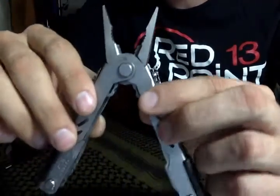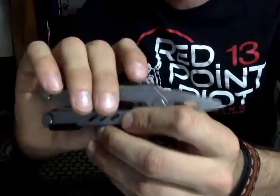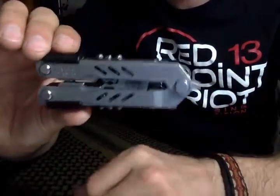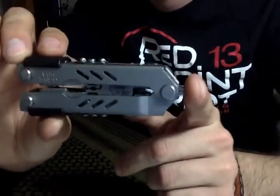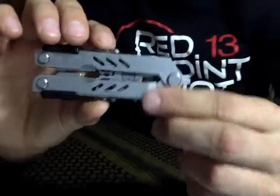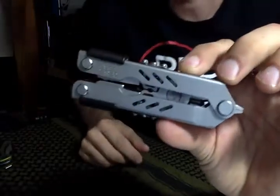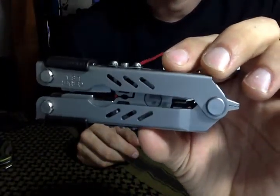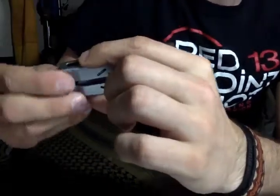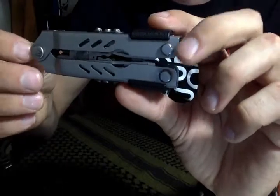He had an older pair of Gerbers that did have suspension, but I think it got stolen out of his truck when his truck got broken into. But he has since replaced it, and I think his multi-tool is working pretty good. His is really cool. It's got a saw and all this other cool stuff on it. This suits my purposes just fine. I don't really need a saw or anything on my multi-tools. And I really do like this multi-tool. It's really great, and it's served such a great life.